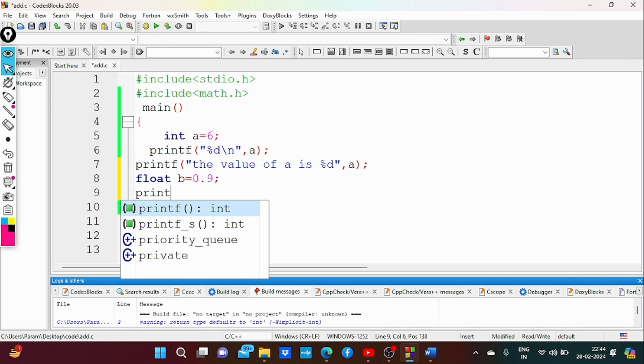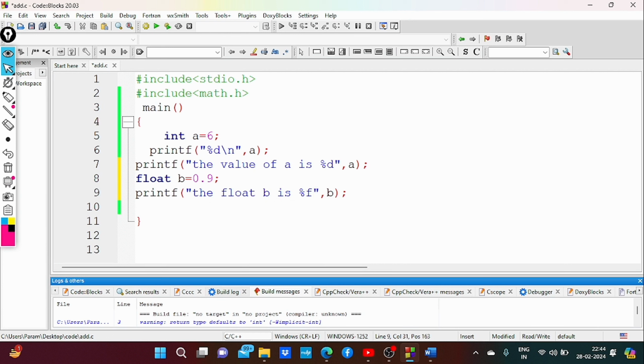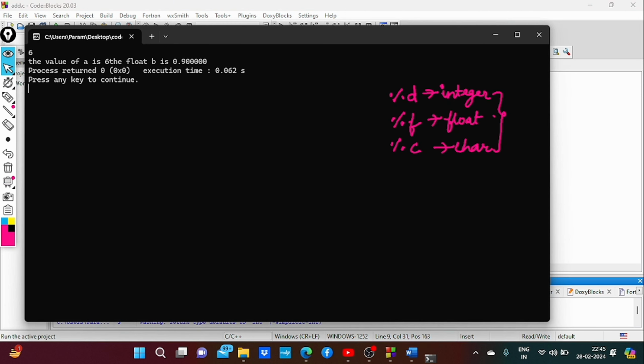So I am writing printf. Now I am writing a statement. The float b is, again I am not writing %d, but for float I have to write %f comma b. Just build this program and see over here 6. The value of a is 6.